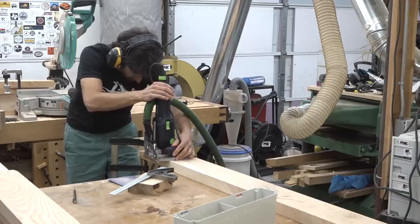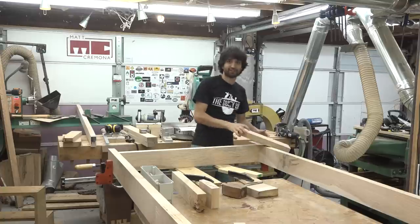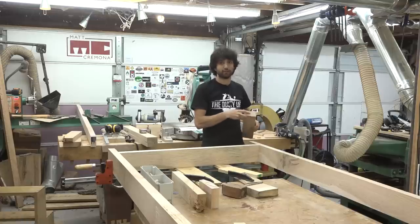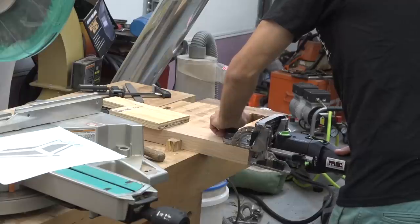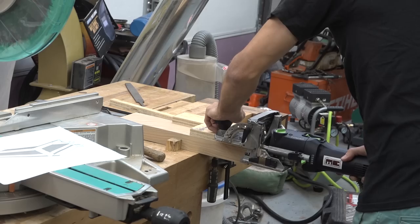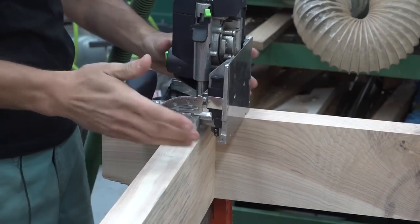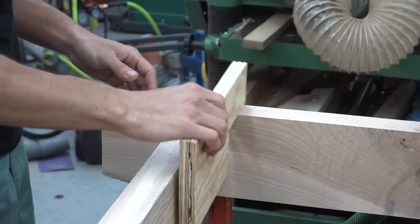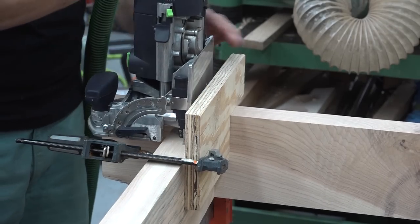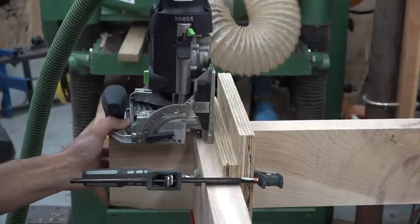Now I'll go around and do the other three corners to create a frame. Next I'm going to start working on the uprights — both the back supports and the front as well — putting the mortises into the underside of the uprights. There I'm going to use four of the 10-millimeter dominoes since I have the space. I'll cut them into the uprights first, and I need to use the machine vertically, so I have a corner reference piece that I can clamp in place. That extends the reference edge so I can reference the fence off of it, plunge down, and make the cuts — allowing me to put a domino up in the center of the long rail as well.